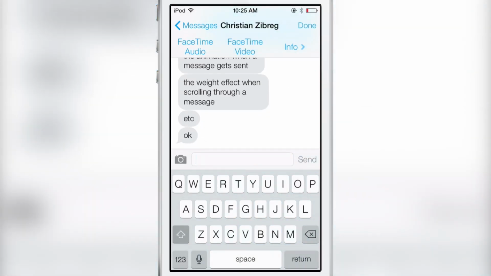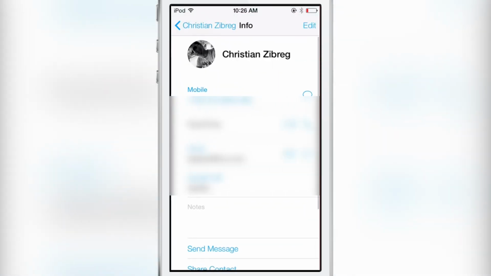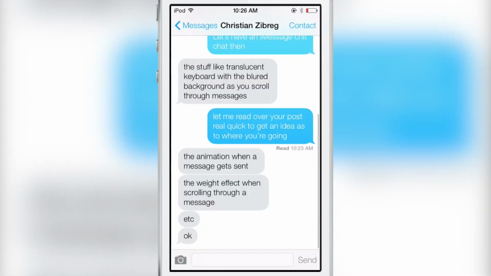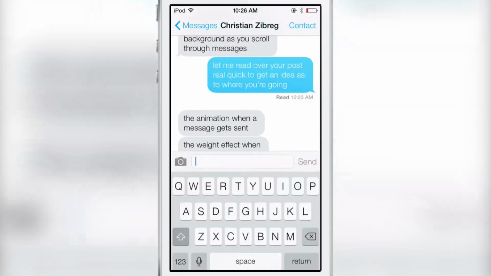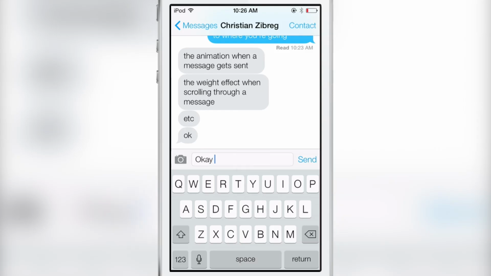And you also have a quick contact link in the upper right-hand corner, and that's always visible. In the older versions of iOS, you had to scroll all the way to the top to get to the contact information. Here, you no longer have to scroll because it's always in the same spot in the upper right-hand corner. You just tap it, and you can get the contact info. You can make a FaceTime audio, video call if you want to do that.